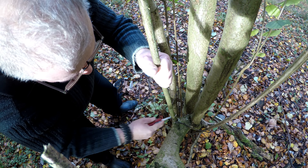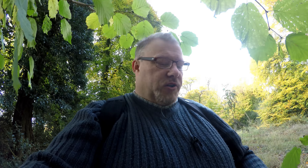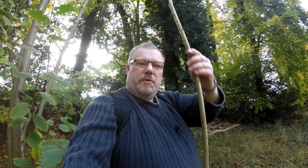The only tool I've really got with me is my Swiss Champ. We're going to cut it — this is basic boiling water, making a drink, building your fire out in the woods. We've got our branch cut. I don't need the whole branch so I'm going to cut it again up the top. It's important this is green wood because we want this to burn — this is going to be our pot stand.